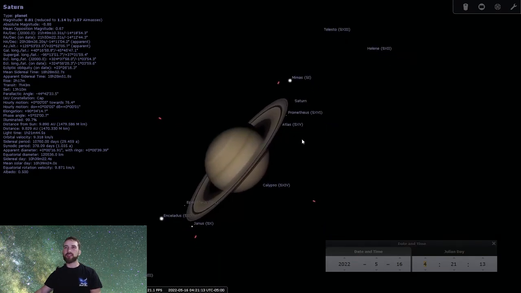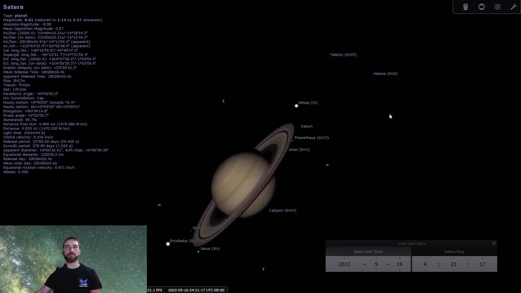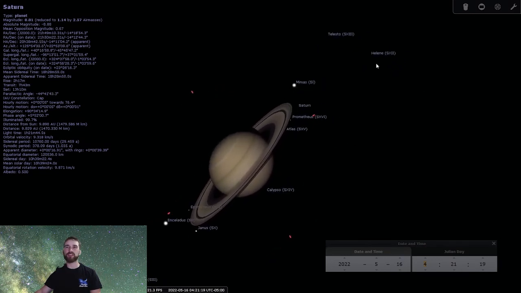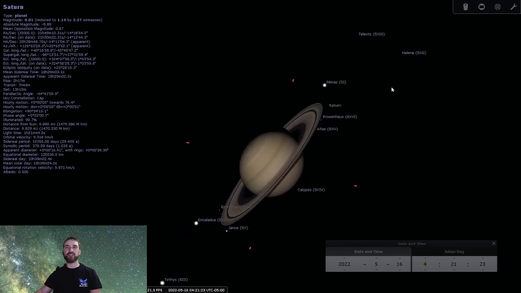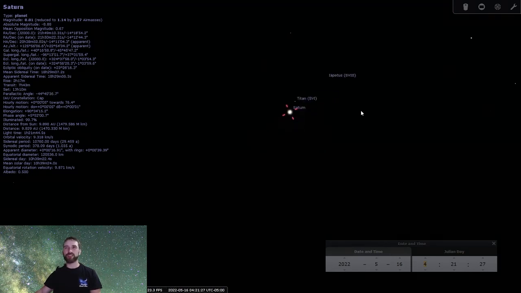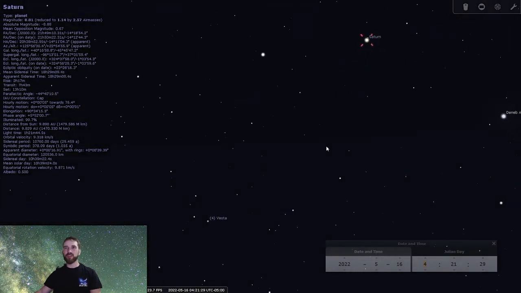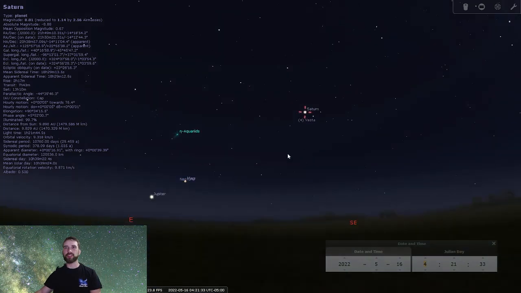But there is the crown jewel of our solar system in all its glory, and it's beautiful through the lens of a telescope. If you ever get the chance to look through a telescope at Saturn, you have to do it. It is a crowd favorite. We'll move on to another planet.